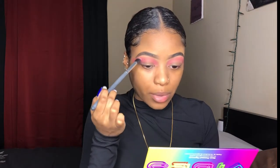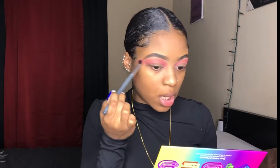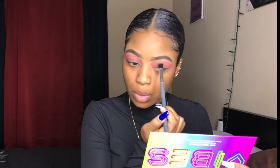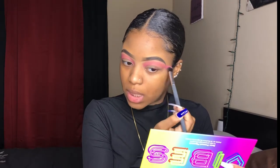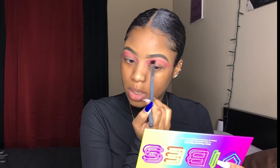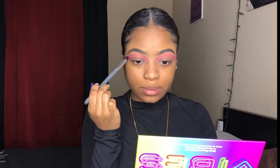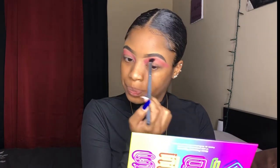So I don't know if I told you guys already, but I did my eyebrows with my Anastasia dip brow, as always. And I definitely used concealer as my base because I knew I was going to be completing a look. So I used a Fenty concealer as my eyeshadow base, and I set it with some Airspun. So that's what I'm working on top of right now.